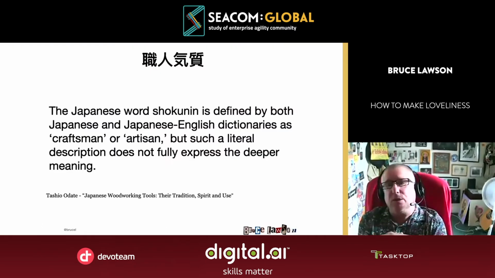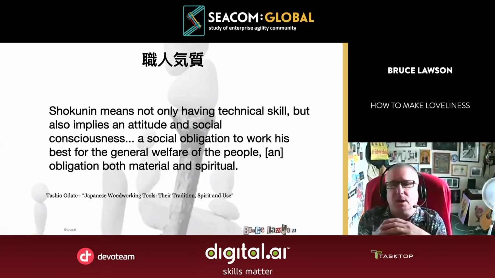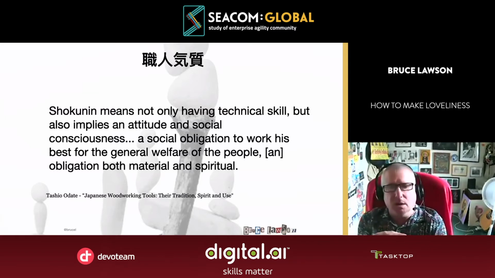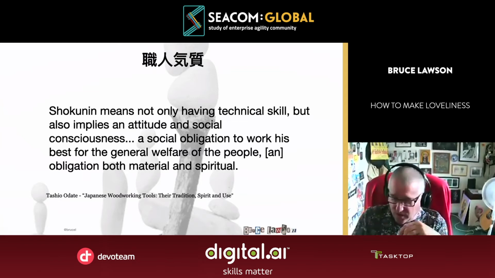The Japanese word shokunin is defined by both Japanese and Japanese to English dictionaries as craftsman or artisan, but such a literal description does not fully express the deeper meaning. Shokunin means not only having technical skill, but also implies an attitude and social consciousness, a social obligation to work his best for the general welfare of the people, an obligation both material and spiritual. And I think that we in the technology industry need not to just be craftsmen or carpenters, but shokunin, to show a social obligation with the things that we make.